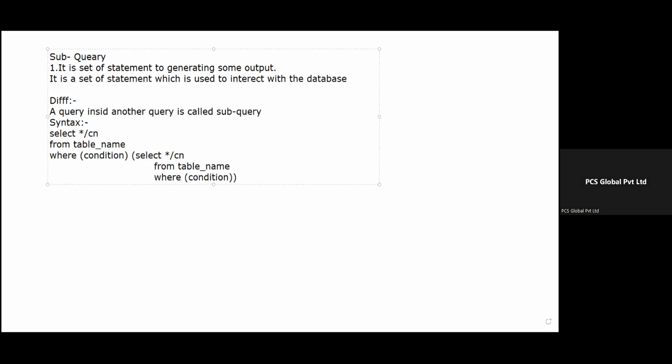See, this is the outer query. This much you can call the outer query.